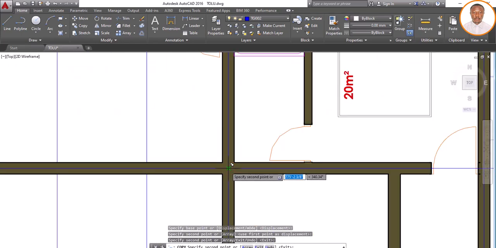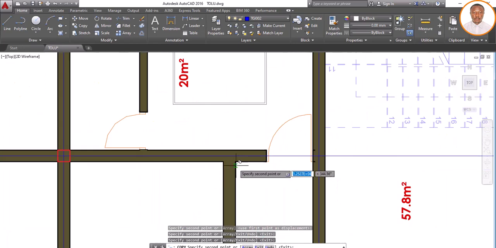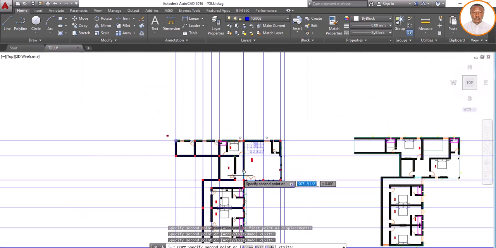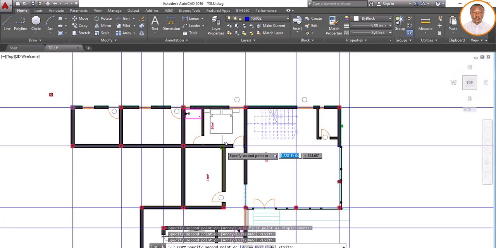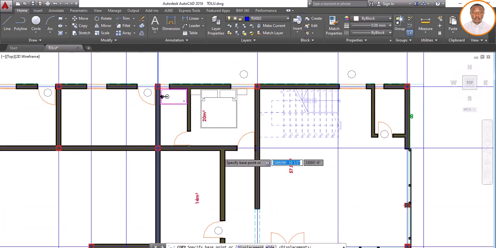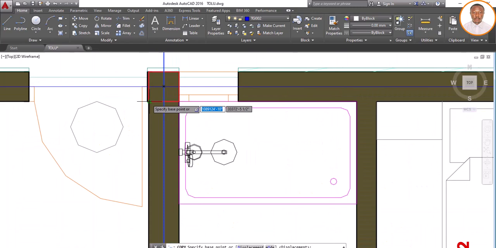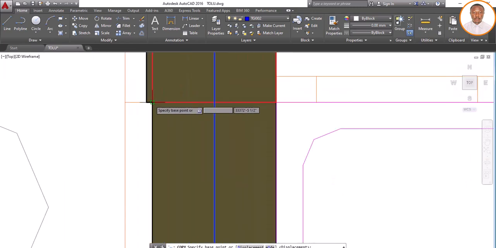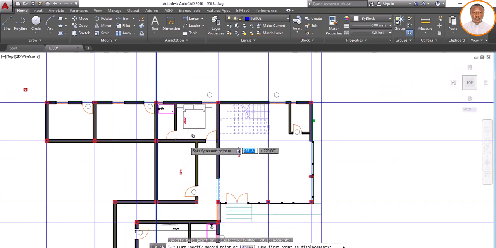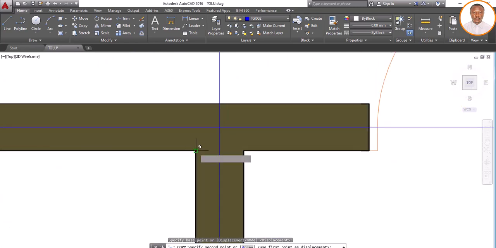So I also click, and at this junction, we have not put column here. So we have to put column in this place. So let me copy my construction line. Let me study it first. Okay, I'm going to put it here. So where am I going to copy from? From this edge here. Okay, that's good. So I come to this place and position my construction line here.